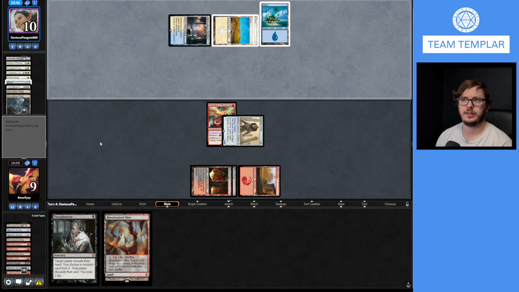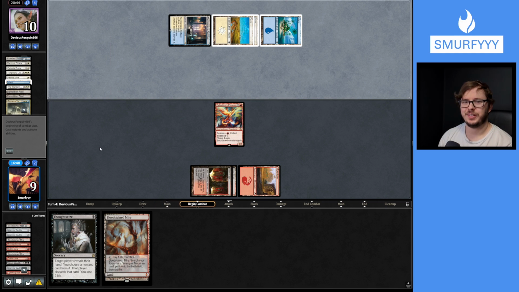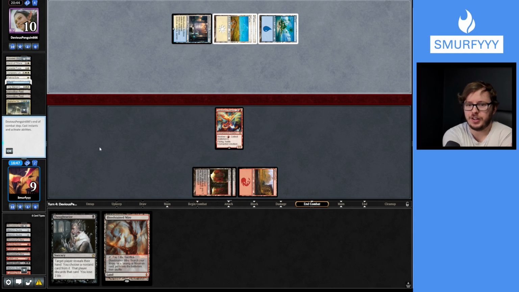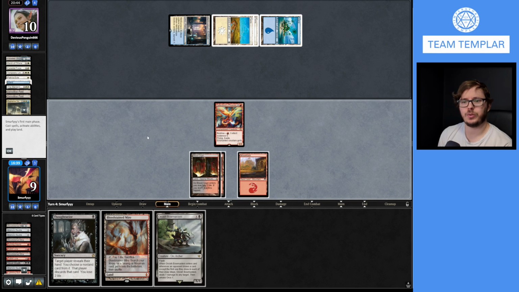Opponent plays another land and casts Supreme Verdict. Sure. So what we can do now is we can just put another Phoenix on this Phoenix and then swing in for 4. Opponent is playing like a super old school deck. Oh, Bowmasters is interesting. Because we can play the Bowmaster and then get in with it straight away.